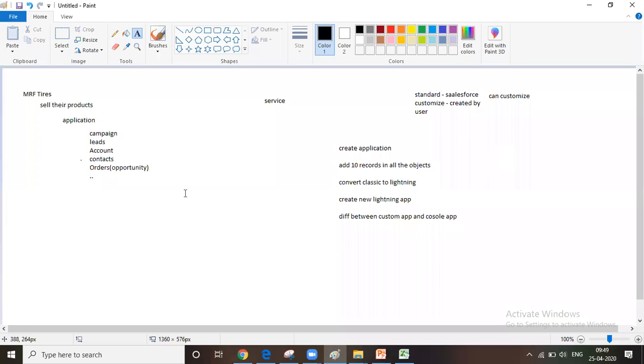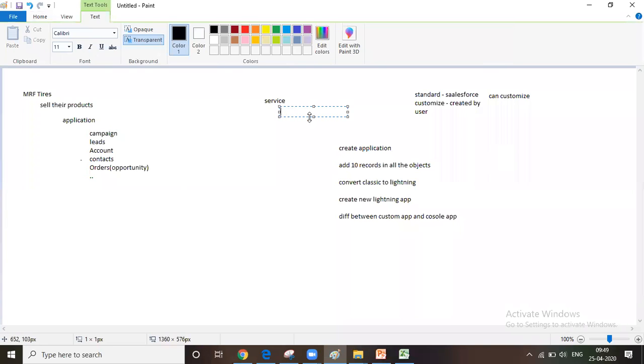See, in business we have two parts. One is a business generation application. One is a service providing application. Service providing is mostly used by lower-level people, that is, end users. The end user will generate cases for the service.